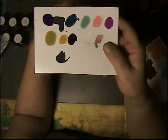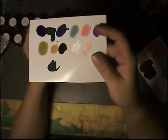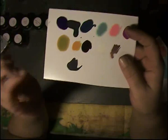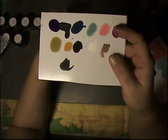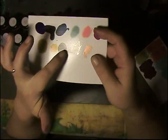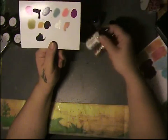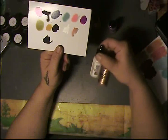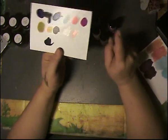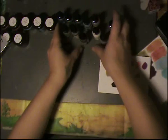I'm really excited about this one. Shell Pink, Wild Plum, which is this one, Willow, which is this one, it goes on a greenish side. Then we got Butterscotch and Teak Wood, which is this one. Another one that I'm really excited about is the Pearl and the Copper, because here I can't find these two colors either. Unfortunately, one set was missing too, because these were in sets of 3, so I didn't get one set that was not available in the store.